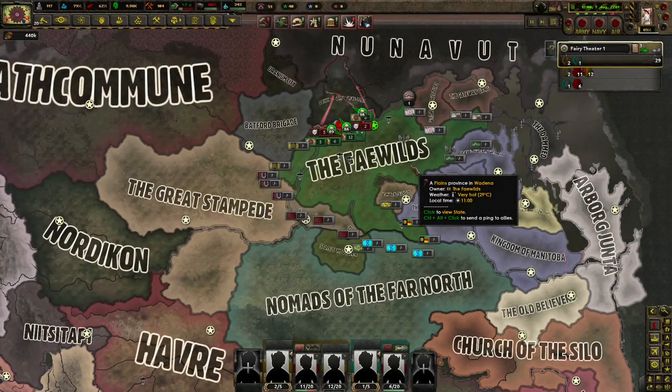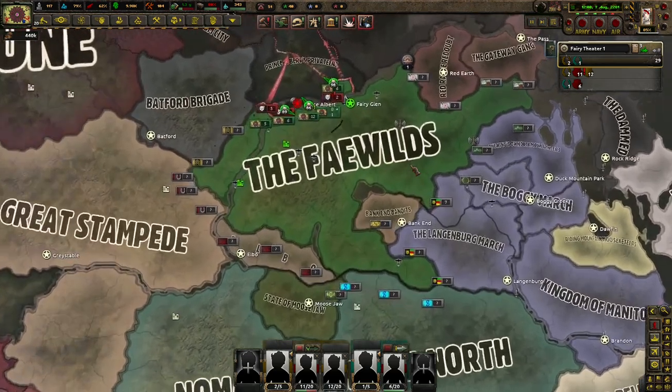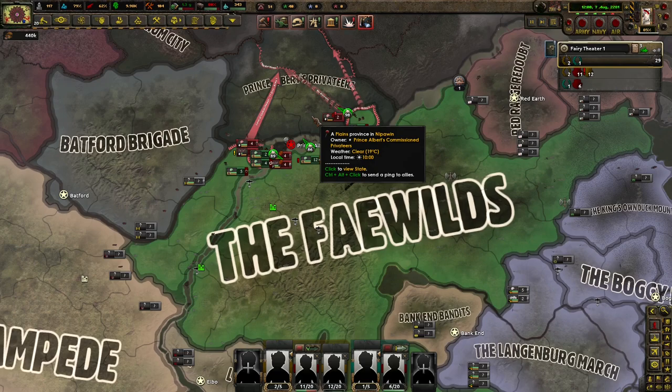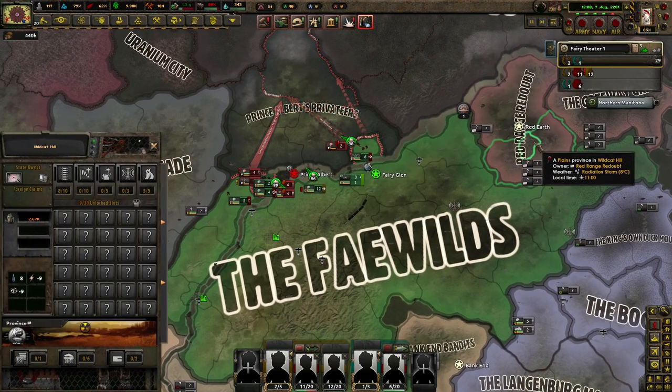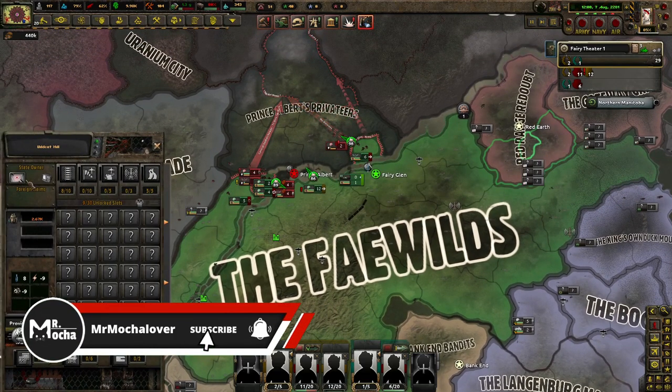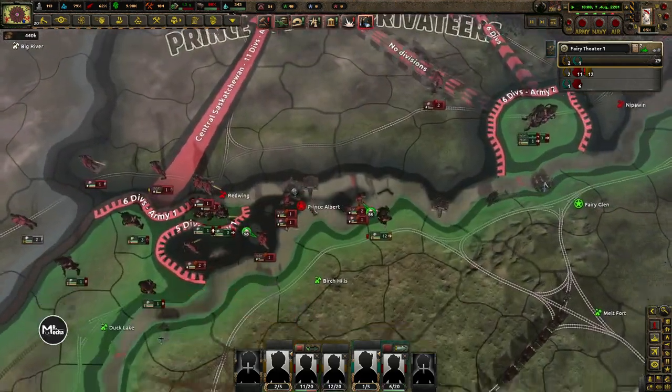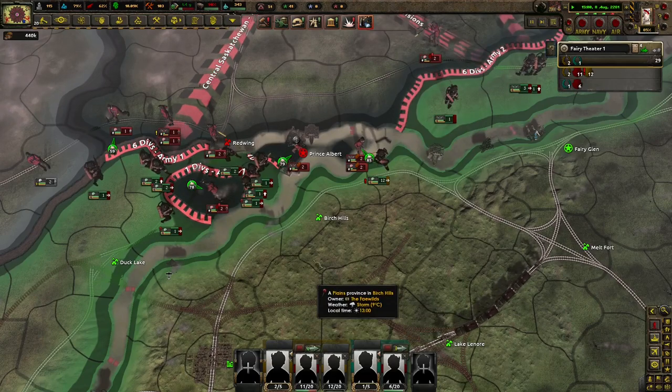Hello there, everyone, and welcome back to Old World Blues, A to Z series, which we're playing as the Fairy Glens, or I guess now the Fey Wilds. Not the Winds, but the Fey Wilds. In which we're taking out Prince Albert's Privateers. Up next will be a Red Range Redoubt, because... yeah. So you can see, we're going to town on these guys, we're going to have a good old time.